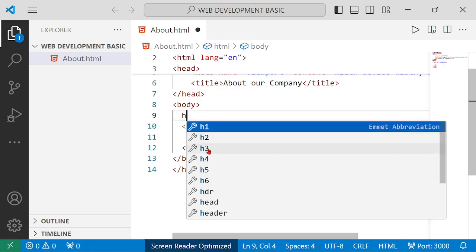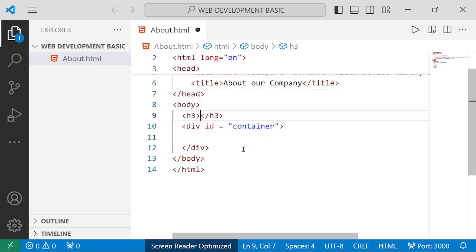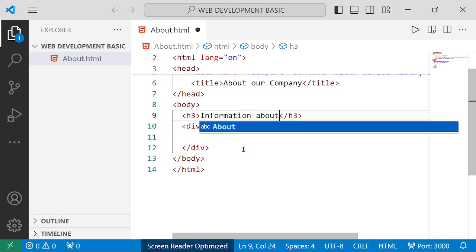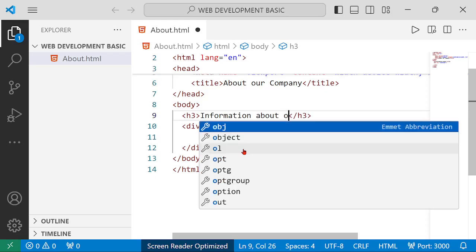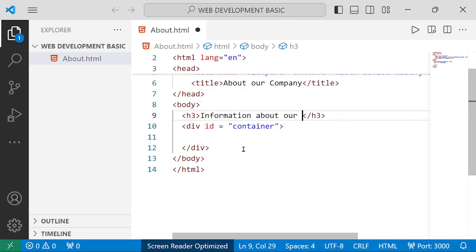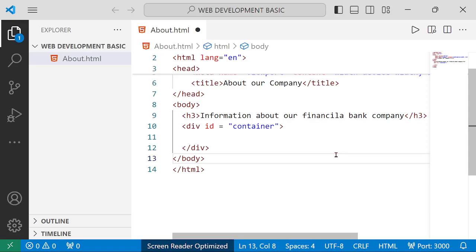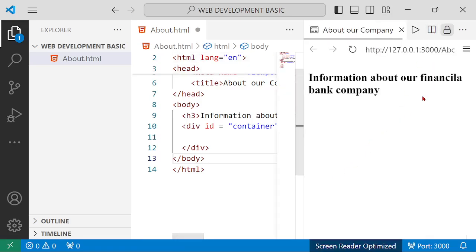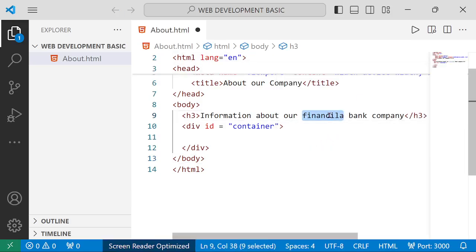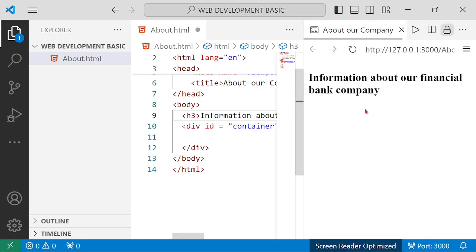Header, let's say I select header 3, and I'll type. Let me check the spelling.